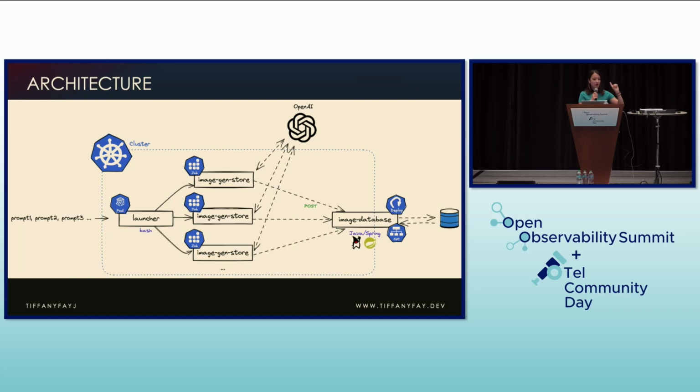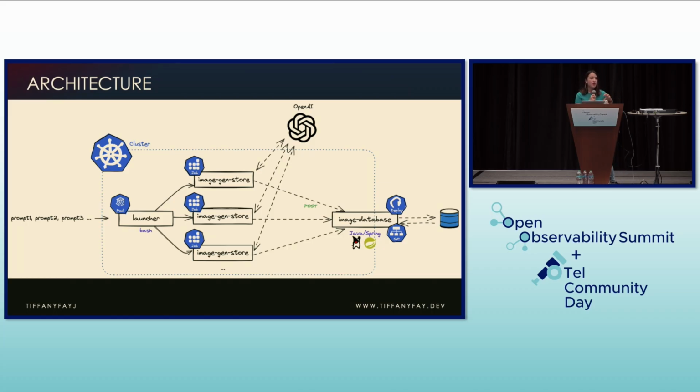If we look on the right side, we have this thing called the image database. This image database is using Spring and Java. It goes and talks to a Postgres database. You have REST endpoints, so you can see what is inside of this database, and you can push and post to it. It's doing that using Spring Data. It also has Spring Web for the REST API endpoints. Afterwards, you'll be able to see all the images and prompts that we'll be putting in using Thymeleaf.